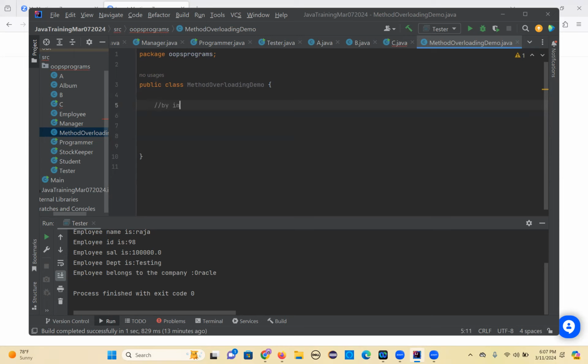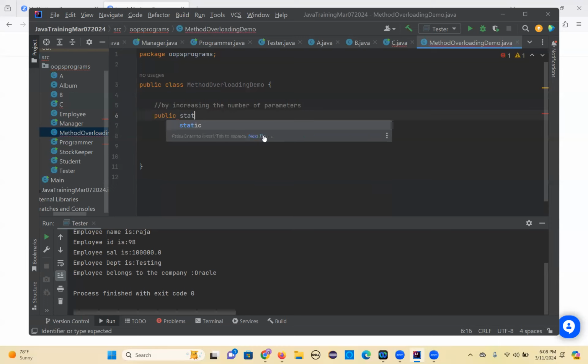By increasing the number of parameters. First, you should have the method name the same. That's the first condition. The method name must be the same in a single class. Method overloading happens in a single class only, not between two classes.